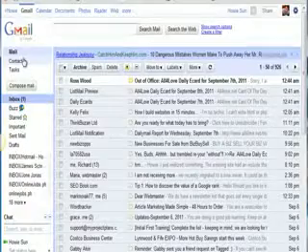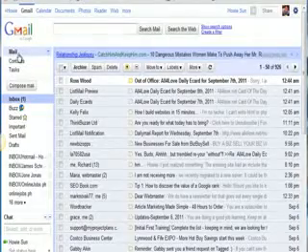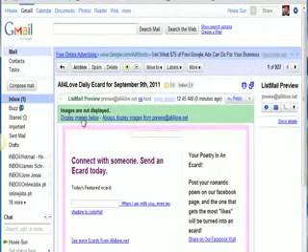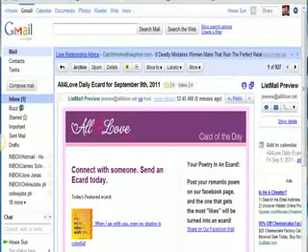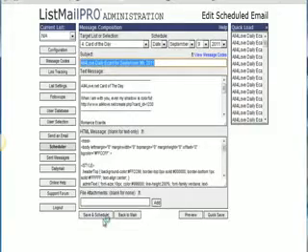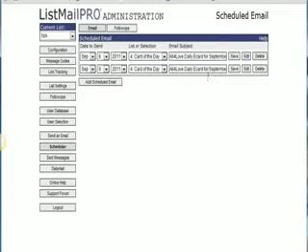Wait for my mail. Preview. Looks good. Now save. Okay, so now I've done 2 cards. Okay, so that's all good.